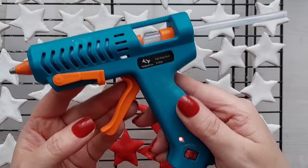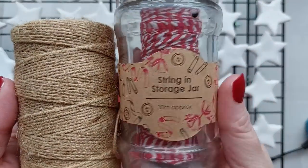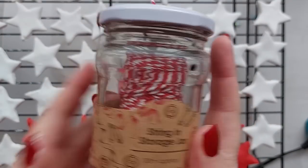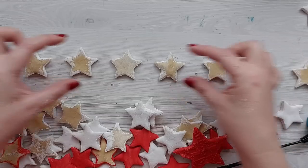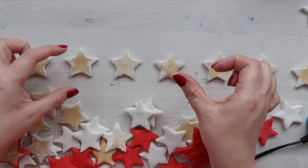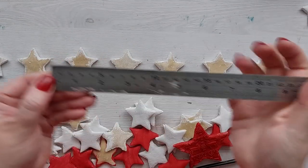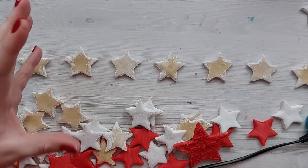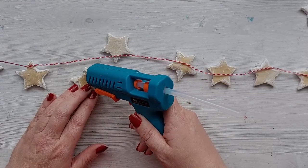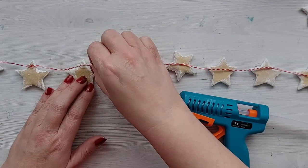These are all dry now. They dry so fast. You need to decide what twine you're going to use. I would recommend a really strong string or a jute twine or this candy cane twine, something super strong. I wouldn't recommend wool because I did this a few years ago using just wool, and it didn't work. It just snapped. The weight just ripped the wool. So definitely choose your string, choose your twine.